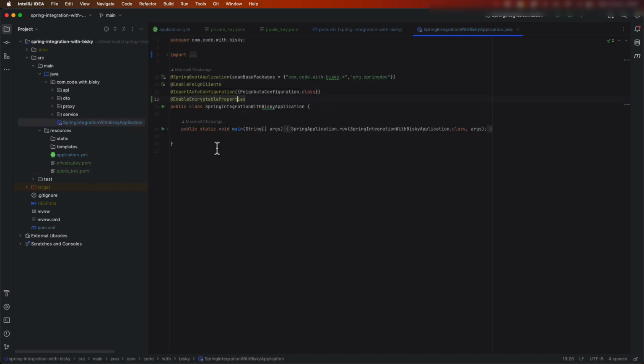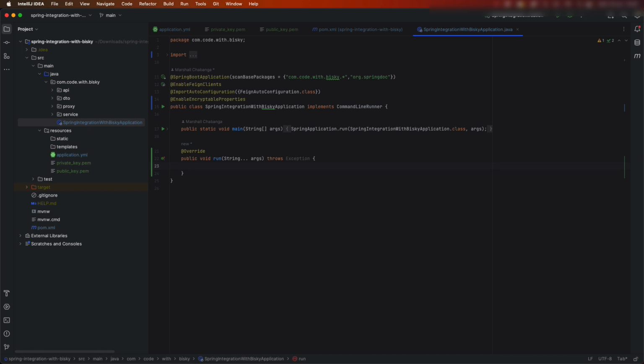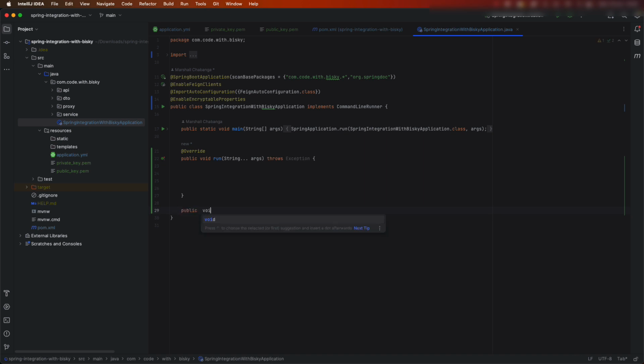So let's go here, and let's implement CommandLineRunner, implement the method, and let's create another method that we call encryption, public void.